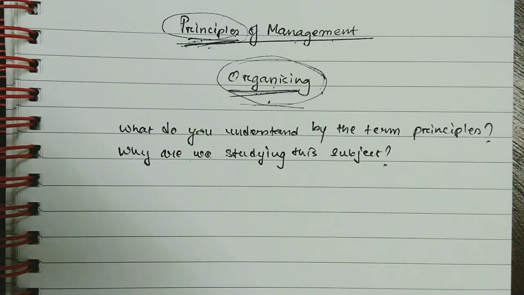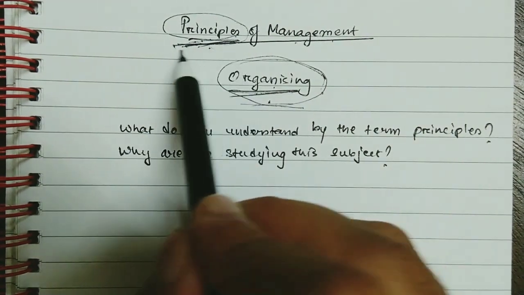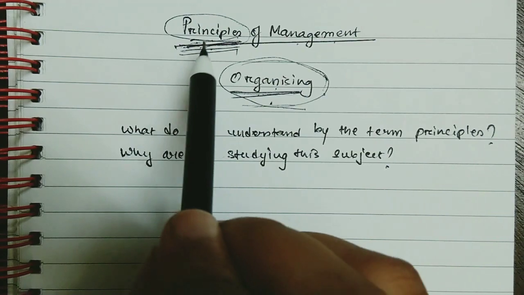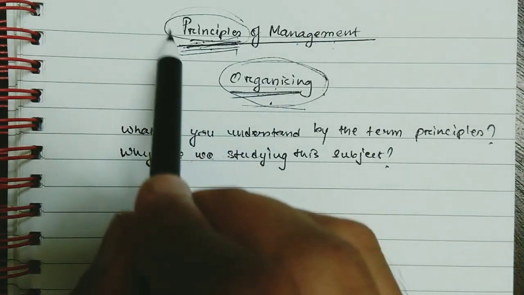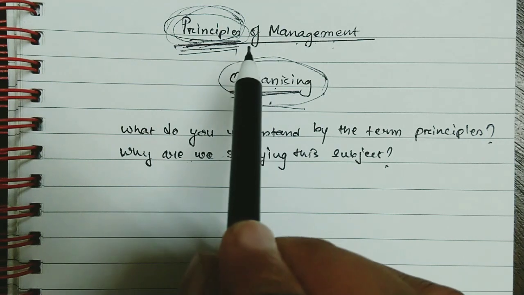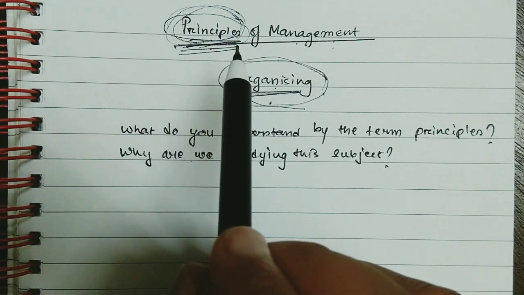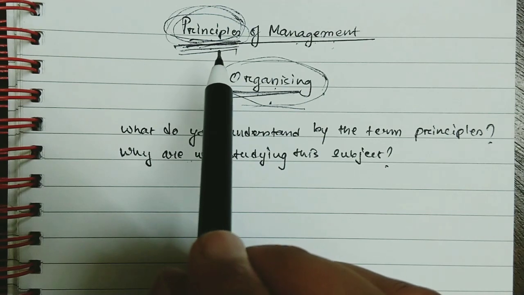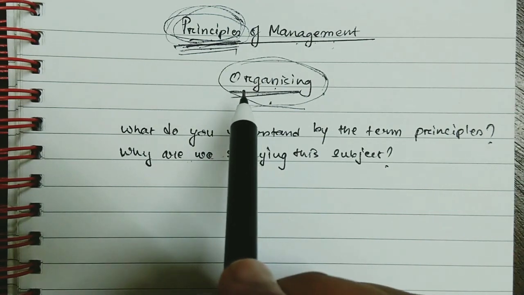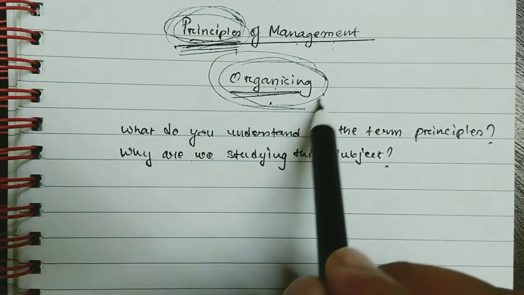So don't think that this subject is only for scoring marks. This subject is there which helps a person to be a better manager, not just in a corporate field, but also in their personal lives. Okay? So here you go. We have the understanding of what is principles. So principles of management means those things of management which are constant all over the world and even in space, which do not change. One of the aspects that we are going to study is called organizing.